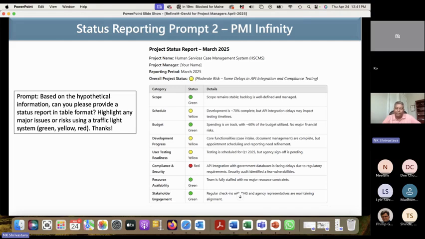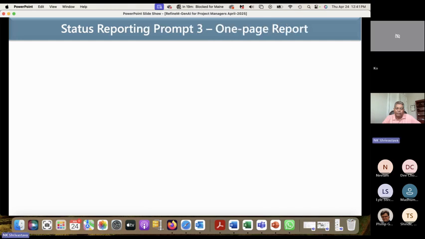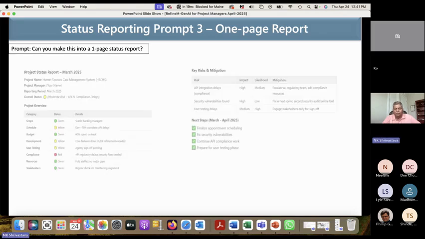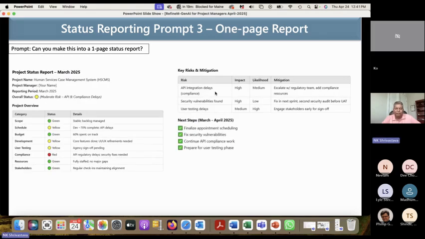Then another prompt is, can you make this into a one-page status report? It basically adds risks and next steps. And I think the team also asked, can you create a PowerPoint using the project?